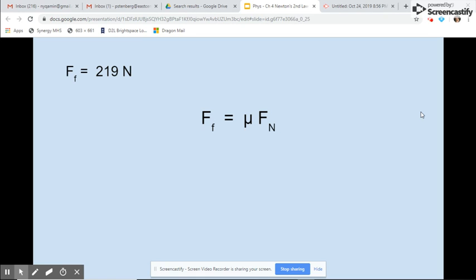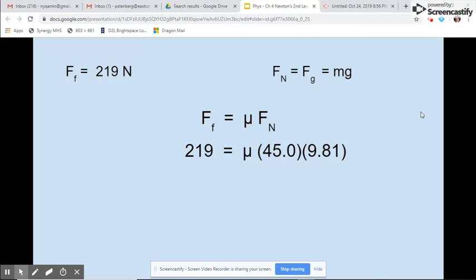Well, on the previous slide, when we were looking at our forces, we had observed that, as in most cases, the normal force equals the force of gravity, that weight. And we had talked previously about the force of gravity. We're talking about Earth here. It's the mass times our acceleration due to gravity. So I can plug in the mass times 9.81, and I can plug in the 219 newtons, just replacing those things with what they're equivalent to. And I have everything in this equation except for that coefficient. So we're just about done here too, just a little bit of algebra.